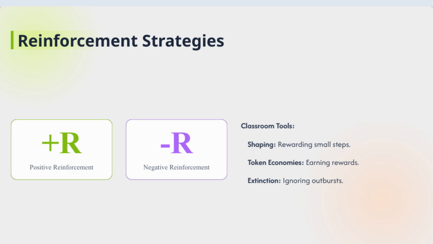On the other hand, positive reinforcement, noted as plus R, means adding a pleasant stimulus to encourage the behavior. Giving praise or a reward when a student behaves appropriately are common examples. Finally, reinforcement strategies are the overarching methods we use to shape behavior effectively. Whether it's through extinction, token economies, shaping, or reinforcement types, the goal is to promote positive, sustainable behavior changes. All these tools and strategies are interconnected and vital in creating a supportive learning environment.